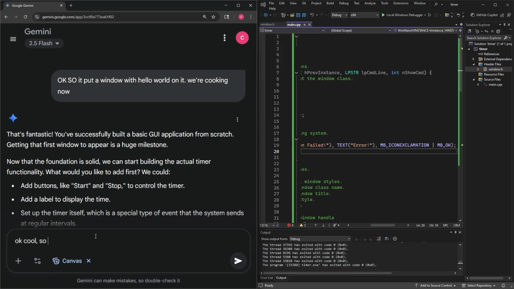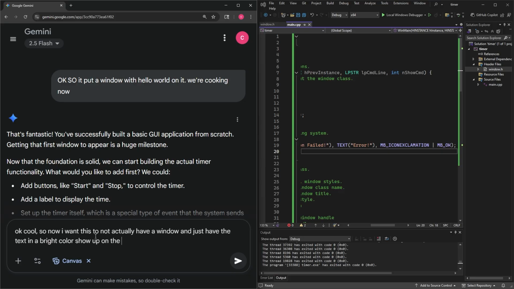So now I want this to not actually have a window, and just have the text in a bright color show up on the screen, like a PNG without background.